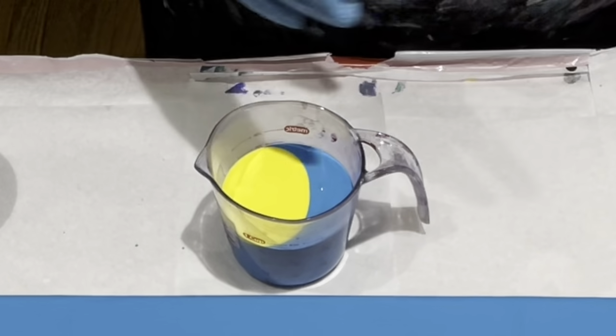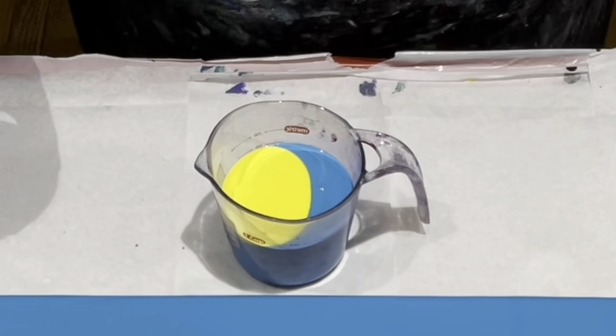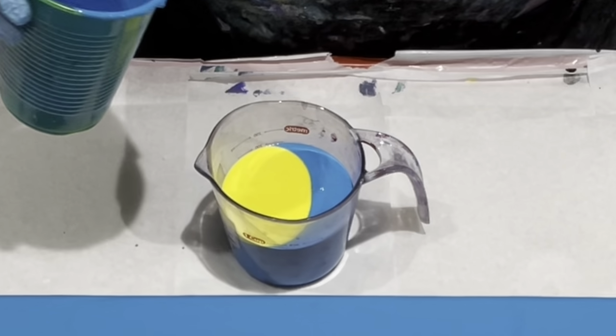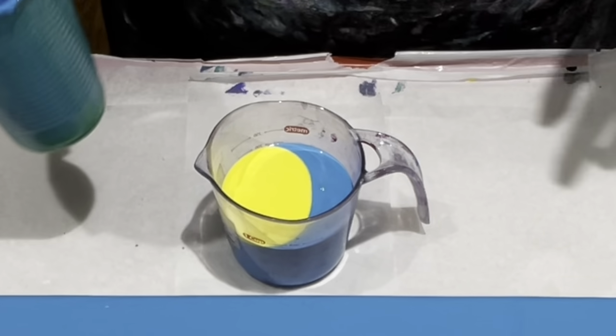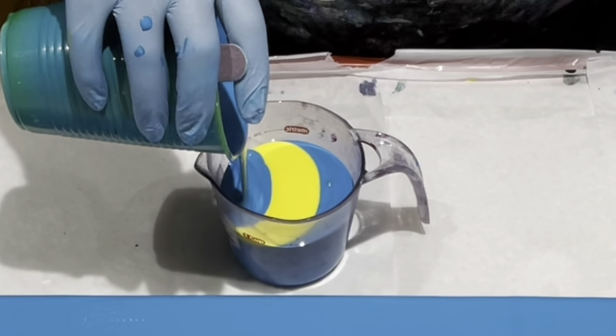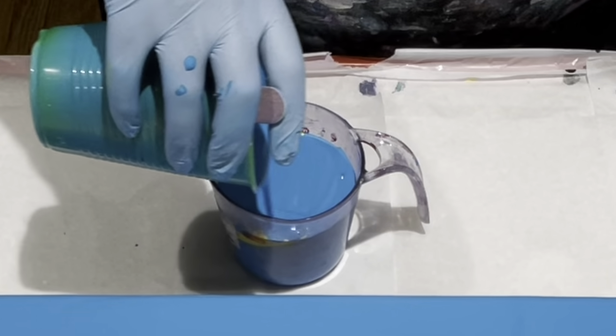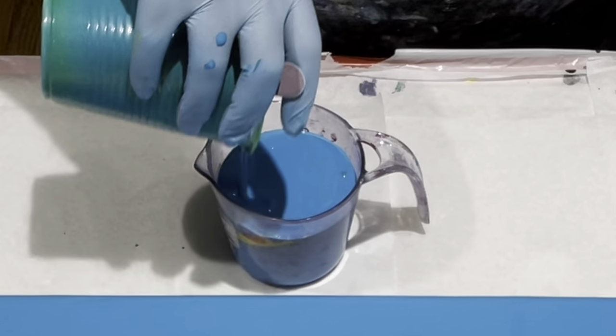Hopefully I mix these thin enough. I'm so used to those satin enamels. And I know when I did my original first straight pours, the paint was even thinner than this. And then some blue on top, that helps with your cell action.